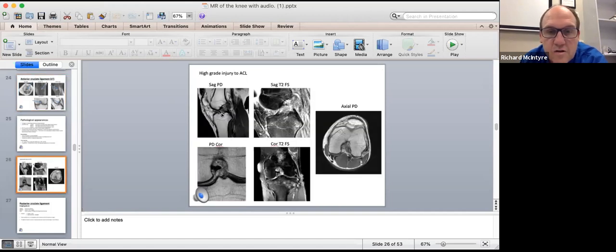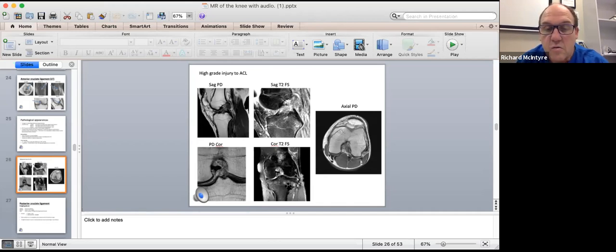Whereas here, we've lost that hypo-intense signal. We've probably got blood and fluid, and the ACL has been retracted. We don't see that hypo-intense signal, so it's likely to be certainly injured. If you can't see it at all, more likely to be completely torn. On the T2, if it's completely torn, if there's high-grade injury or often low-grade injury, we see fluid there. On the sagittal T2 fat sat, we just get a whole collection of fluid where the ACL should be. We also see in the coronal T2 what's called bone bruising.